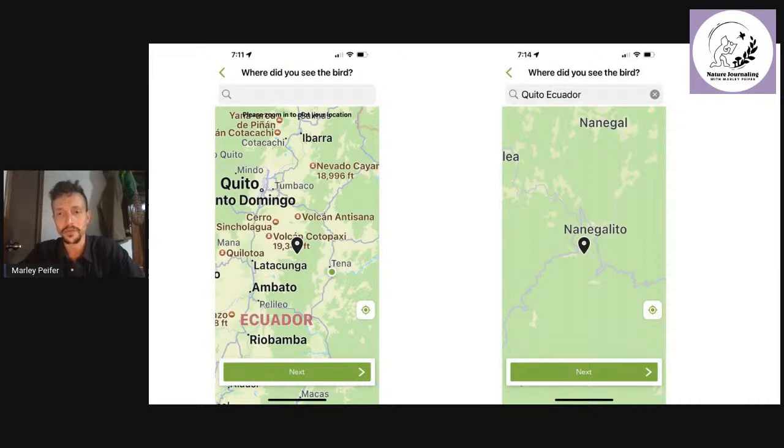Elevation is my new favorite thing to add to my metadata, especially because where I've been for the last month and a half, it's super important. I'm right at this transition zone between the Amazon and the Andes. So the elevation has a big effect on where some of these birds exist.